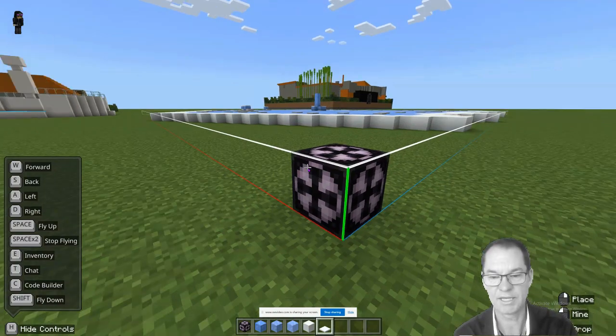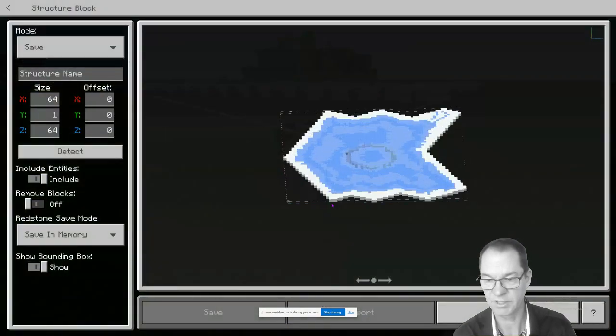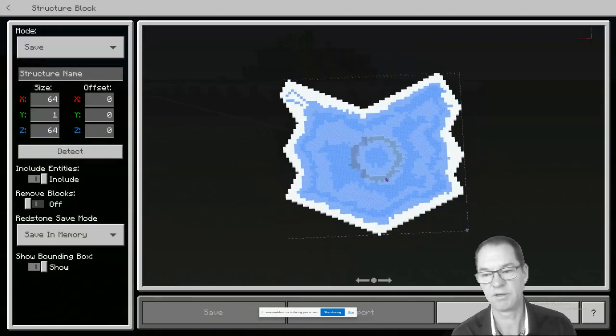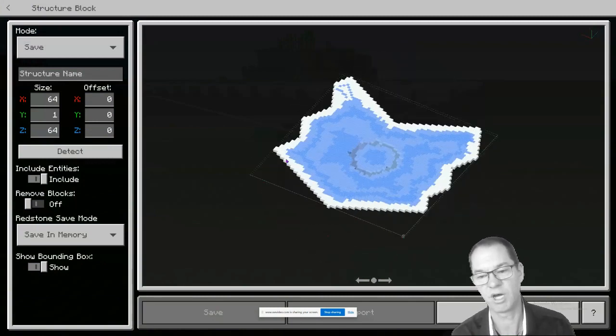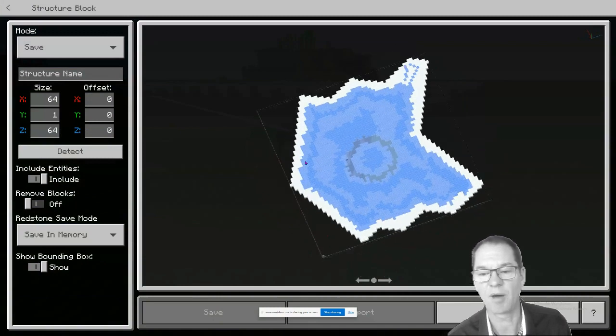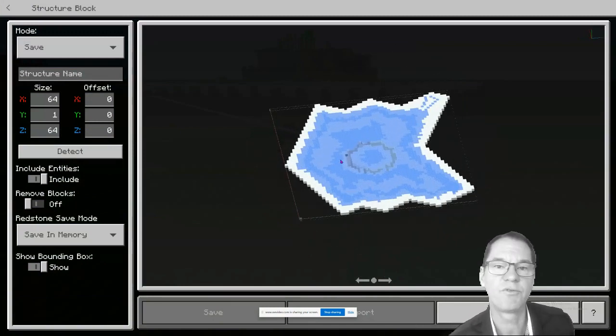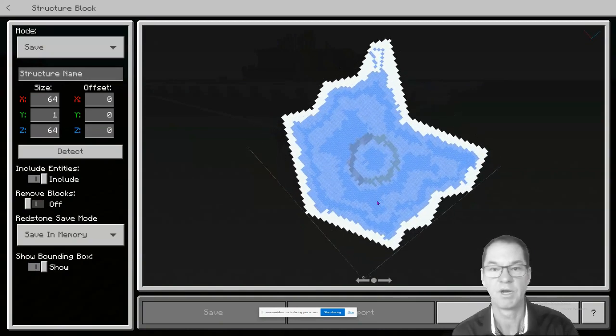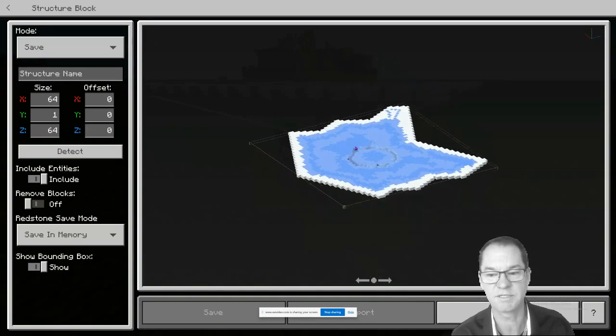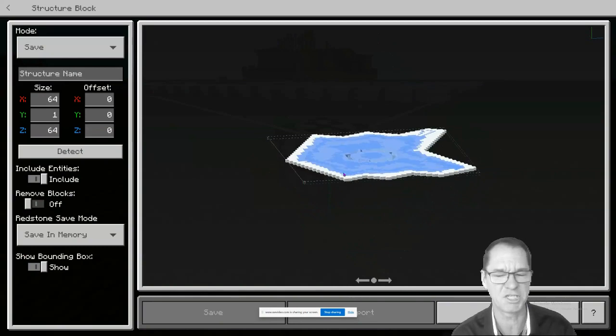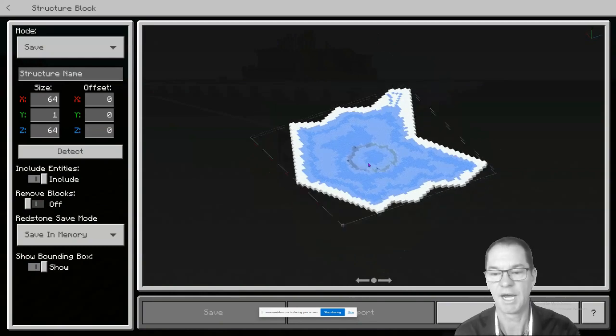So if I right click on the structure block, so that's the shape. I don't know, kind of weird, hopefully kind of interesting. You can see I've used different textures, I don't know, to make a simple floor just a little bit more interesting. I don't know how the transparent ice is going to go. I don't think it'll be transparent when I export it.